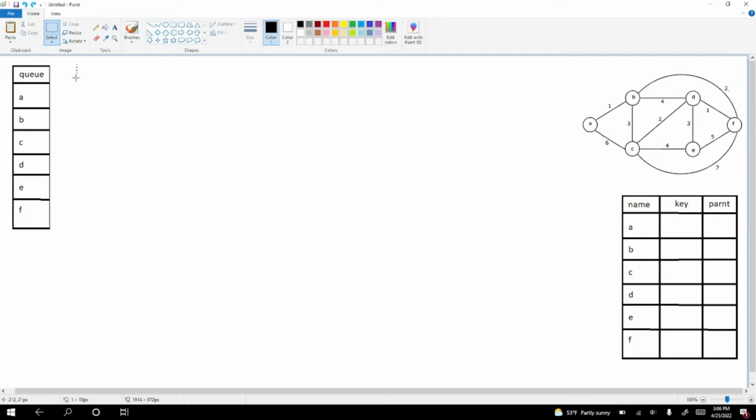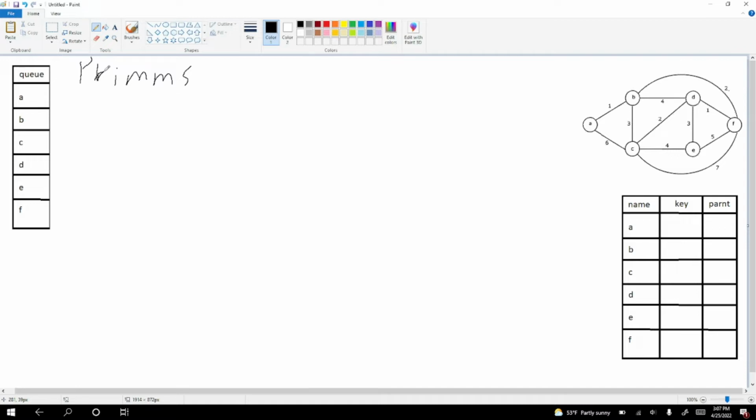I'll write this up here. Oh, I need to do this first. I think that's how it's spelled. Whatever. I'm going to be doing Prim's algorithm to find the minimum spanning tree for this graph here. And yeah, let's get into it.